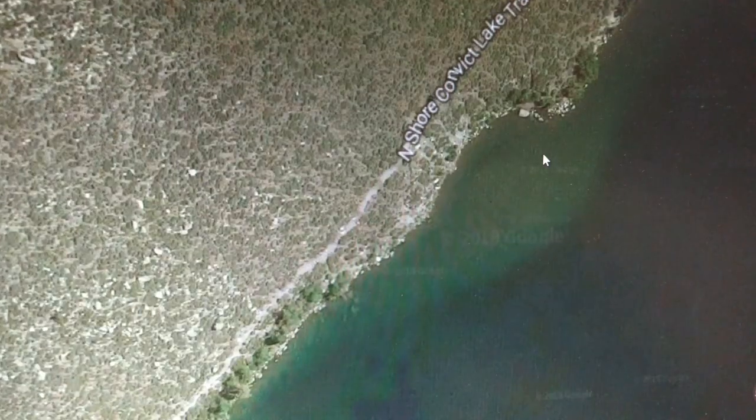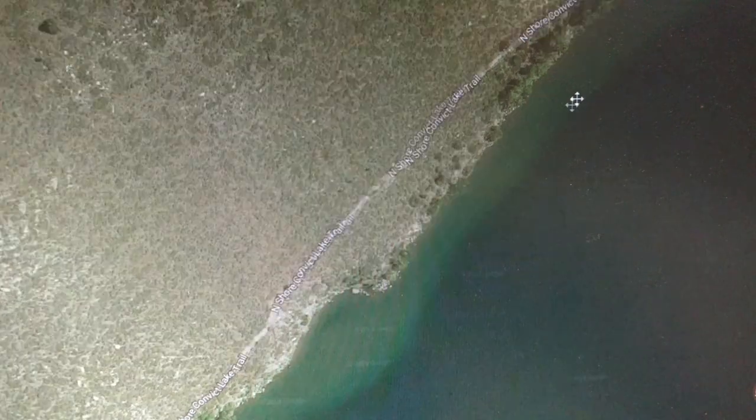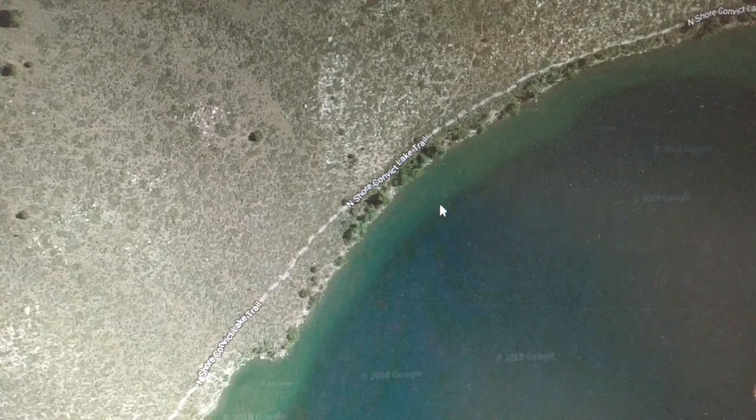You see that shelf here? That's probably not a good spot in the middle of the summer. I would fish more down here where you see that little strait where the water is deeper, closer to shore. Avoid these shelves in the summertime — they're not good. In the spring and late fall, great places to fish. But in the middle of the summer — June, July, August, definitely even early September — I wouldn't fish it.